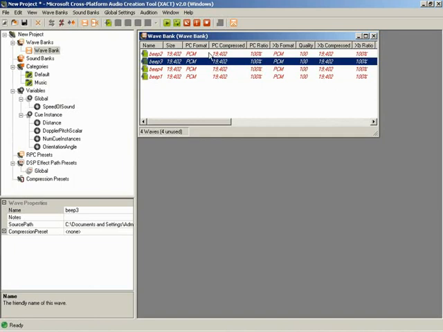Now at this point we have our raw data dumped into a wave bank, but we're not yet ready to process this and access it from our game. Right, and that could be a little bit confusing at first because we could save this project if we wanted to, so we could come back later and work on it some more. And the project could be loaded into the content pipeline inside of Visual Studio, and everything would look like it works until we try to start playing things.